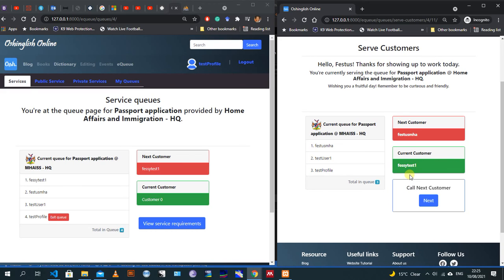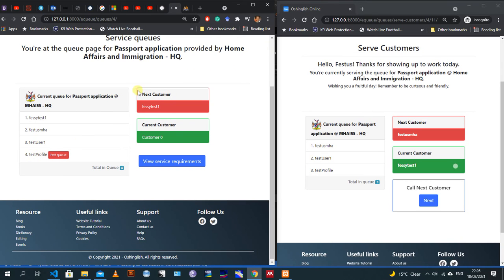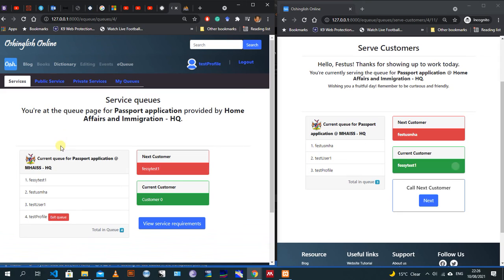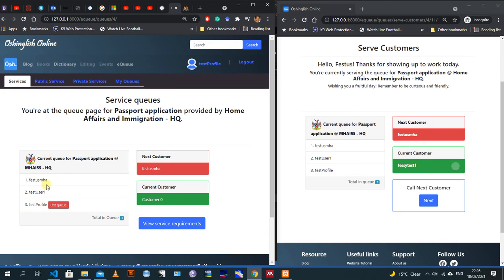What happens in the background is that the system has also calculated how much time it has taken me to serve Abiator Festus. From the moment I click next, to the moment I click the following next to call the next customer, the system is calculating how much time it has taken me to serve that customer, and it's recording it in the database. So here on the client side, test profile will again refresh his queue just to see how fast it's moving. We refresh. Oh, and you see that there are only 2 people before him, he's at position number 1. So maybe he starts moving now to the office or to the barber shop or to the doctors or wherever.